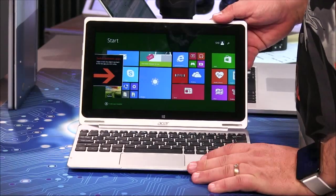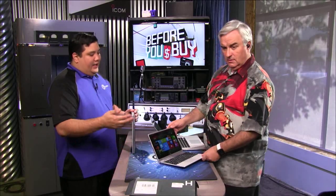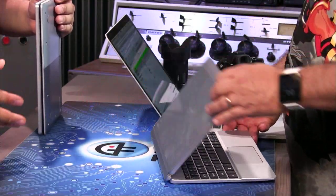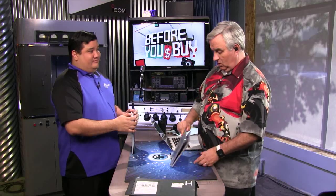Exactly. Would you buy it? Try it? I would actually give this a buy. If you compare this to something like the Acer S7, you're going to be disappointed. But the Acer S7 is 4 times more. Yeah, right, exactly. So if you are looking for something, say, back to school for a student, if you want full Windows 8, not some funky Windows RT device, this is pretty good. This is a buy.